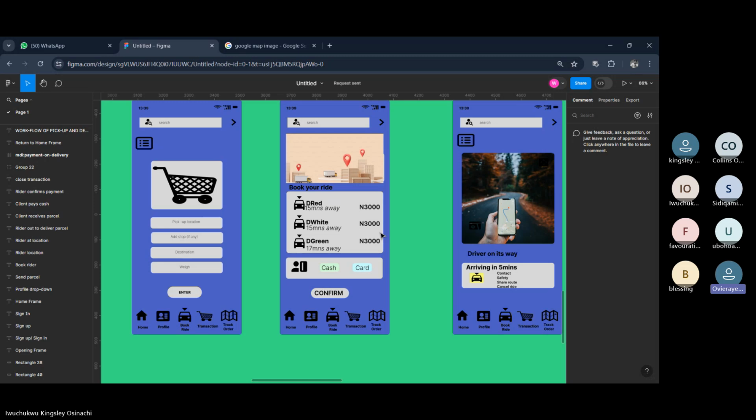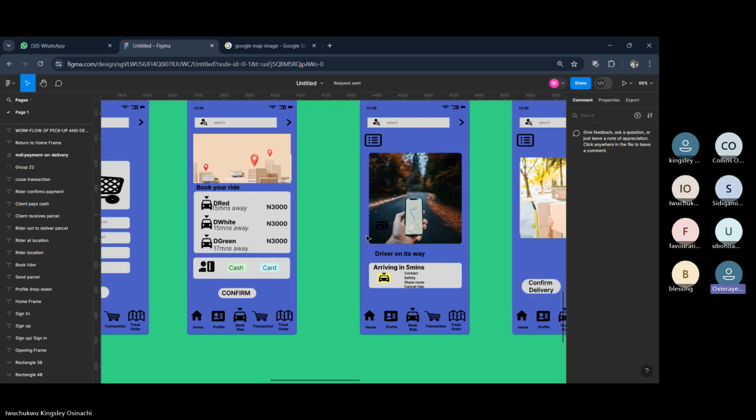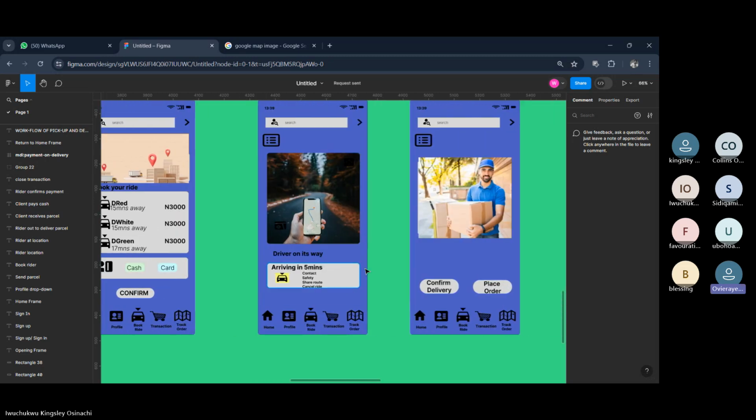Then when you click on that and confirm which of them you want, it will take you to the next slide, where they will tell you that the person is arriving, is coming soon, what time the person is coming, and when to expect the person. You will be able to view this from your phone screen to know that this person is on his way and will soon get to me.